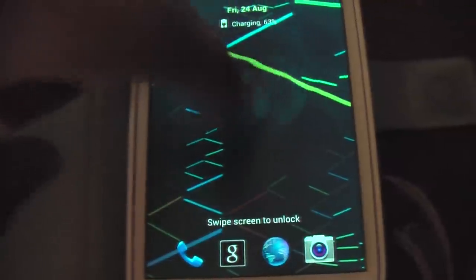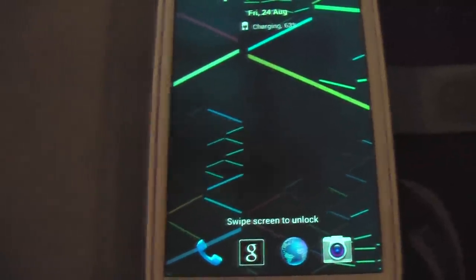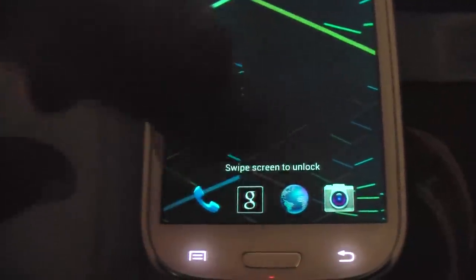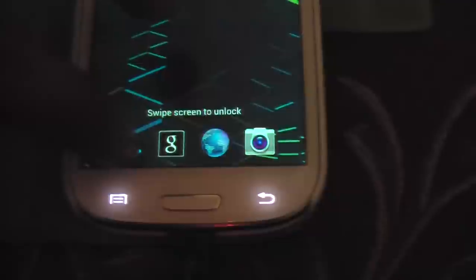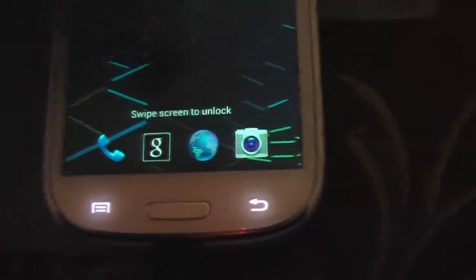Really smooth. I do miss the Jelly Bean lock screen where you can swipe across three directions, one going straight to Google Now, one to camera, and one to unlock the phone. You can see the ripple effects. And you can see the four customizable direct access programs over here. You just swipe across the camera. Copy from the HTC Sense 3.0. You can directly swipe the phone, and it goes to the dialer. Okay, now let me just go into the phone.